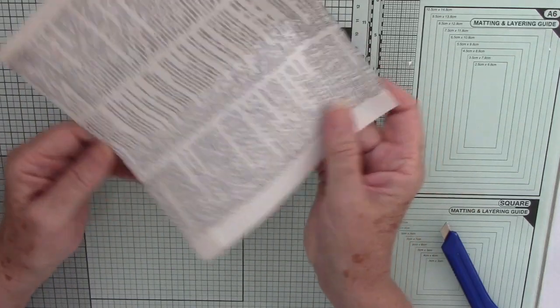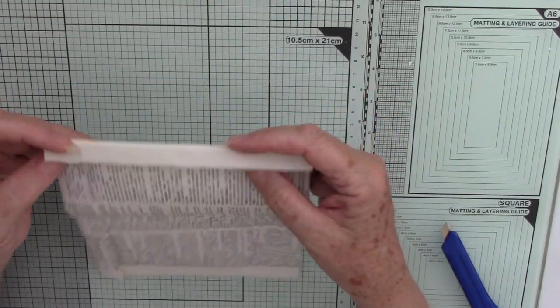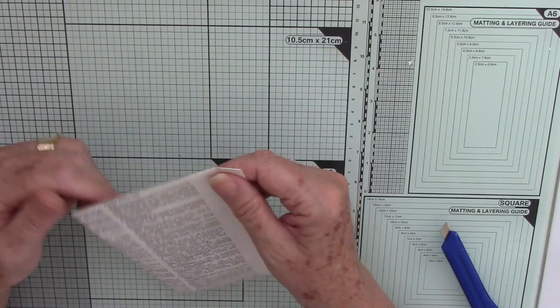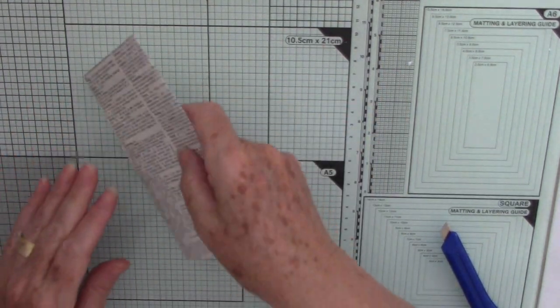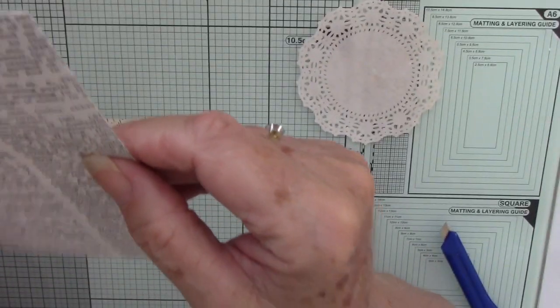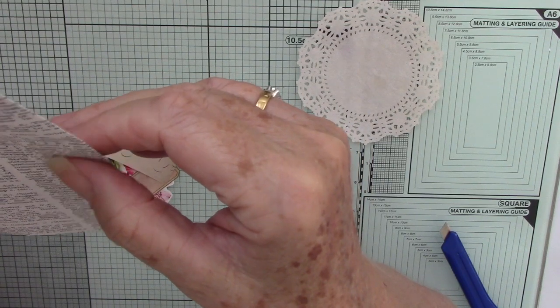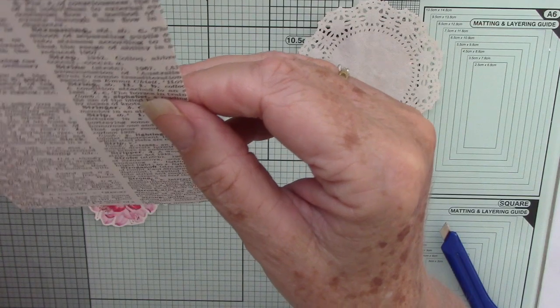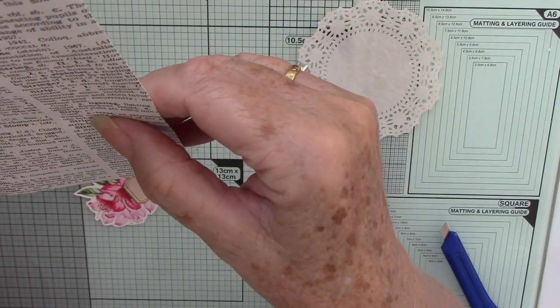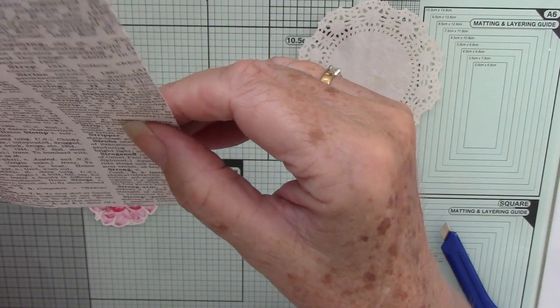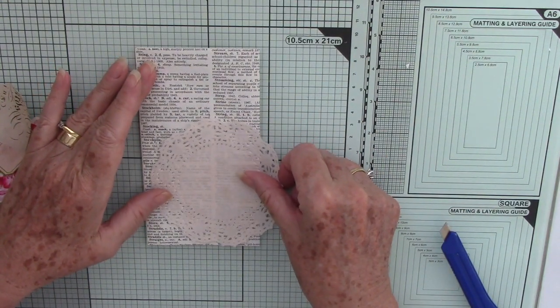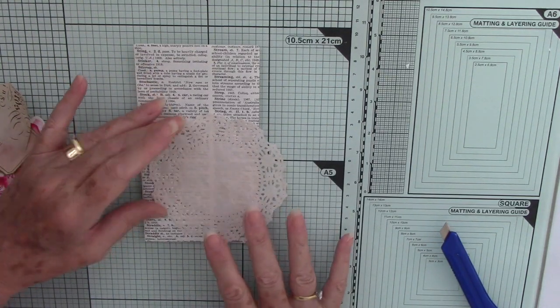I've allowed a fair bit at the side for the hinge and I have turned under just under an inch, I'd say, at the top. And I thought that looked quite nice. And for this one, when I looked at it, the words on it are S. S words. I've got, where did I see? Stocking, stomp, stooge, strong, but where's the ball? Stripper, strip, strip tease. Oh, goodness. So, I thought I'd better try and cover some of that up. So, another doily to the rescue, I think.